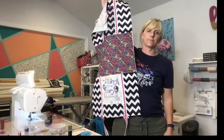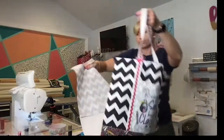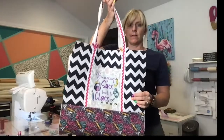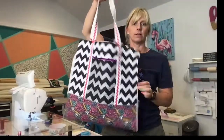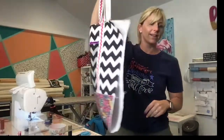Big panel. This is the outside of your bag. When your bag is done, it'll be like that. It's cute, right? It's really cute. I like it.